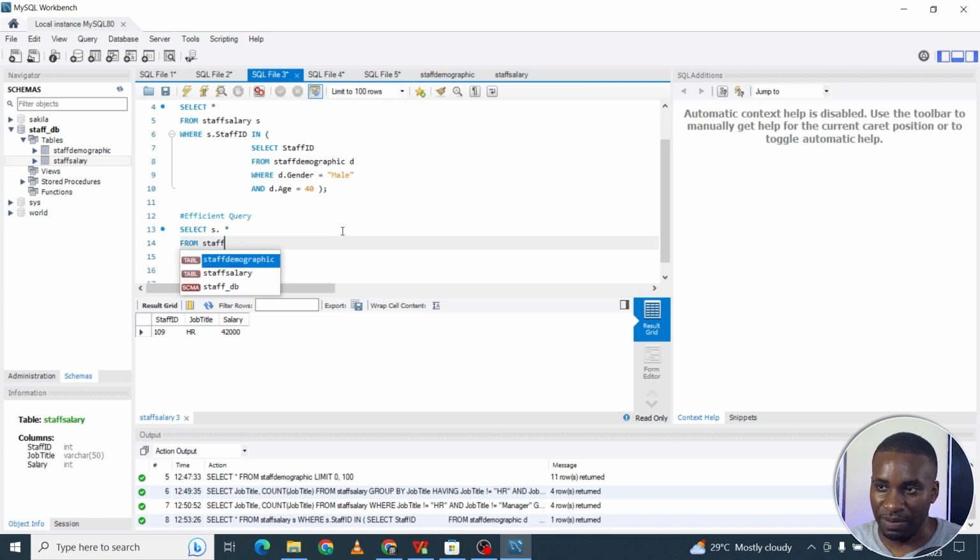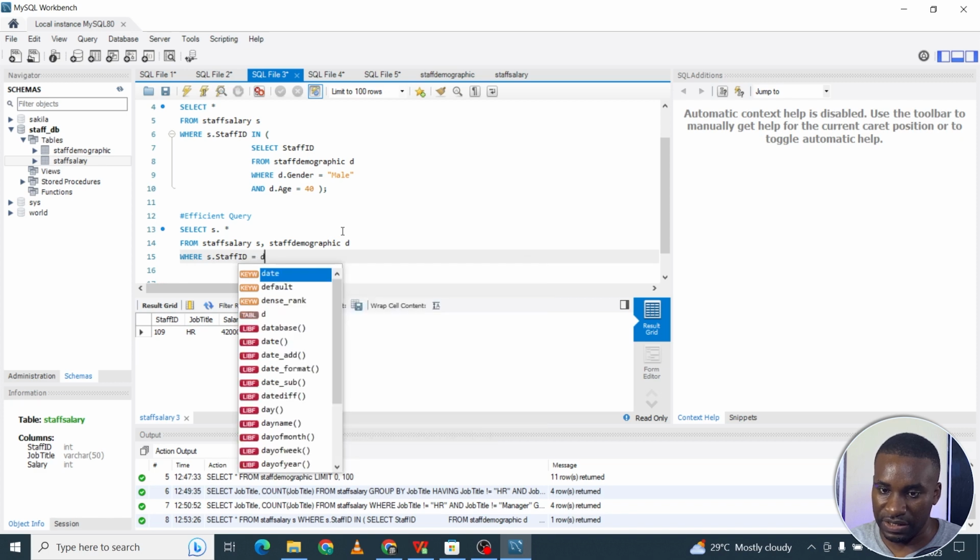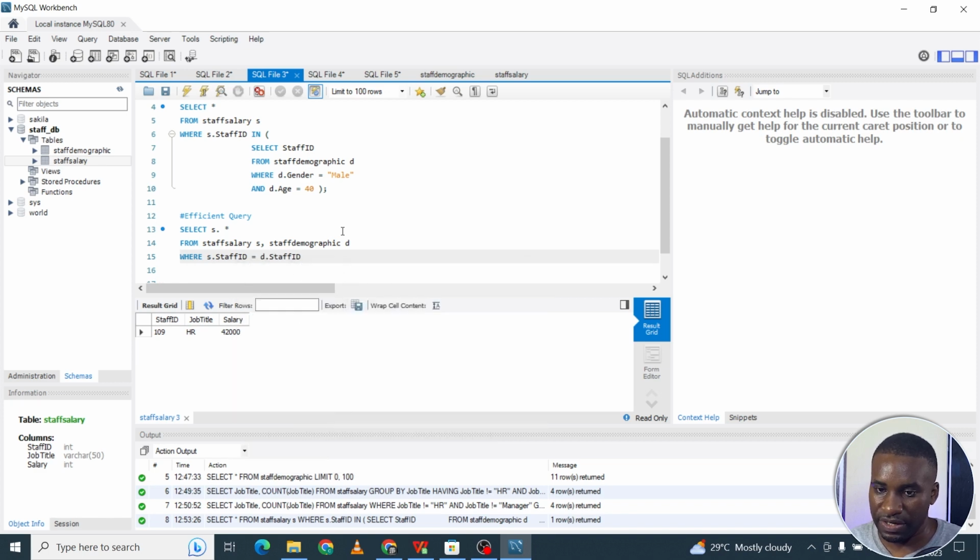So from, I'm joining from the from, so from staff salary S, now this is where I declare it. Then I also have staff demographic, then my D here, so I declare them there. So you can do the joins the way we've showed you how to do it in the other tutorials, or you can try to see how to also pick up this one and expand your knowledge. So staff ID equals to D dot staff ID.